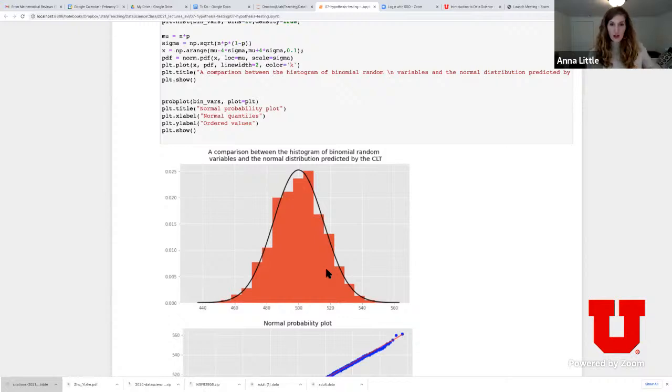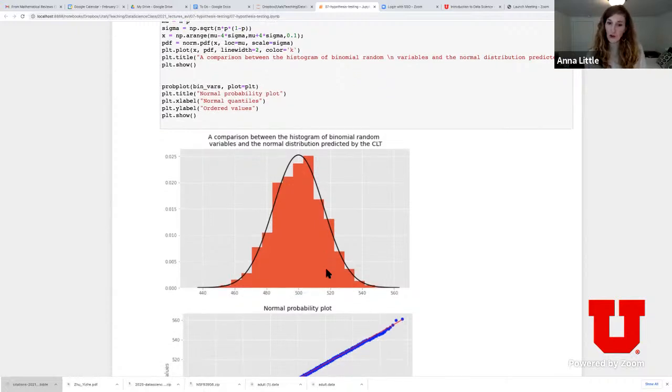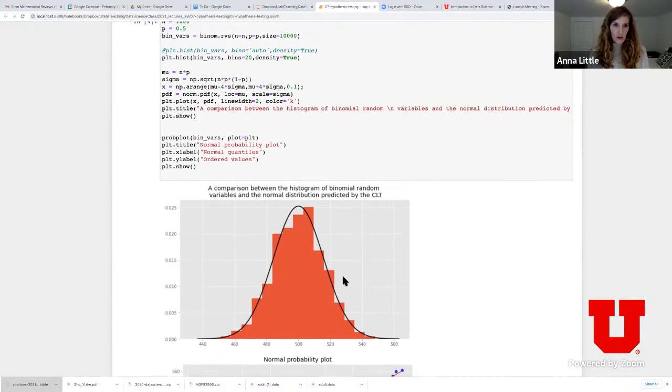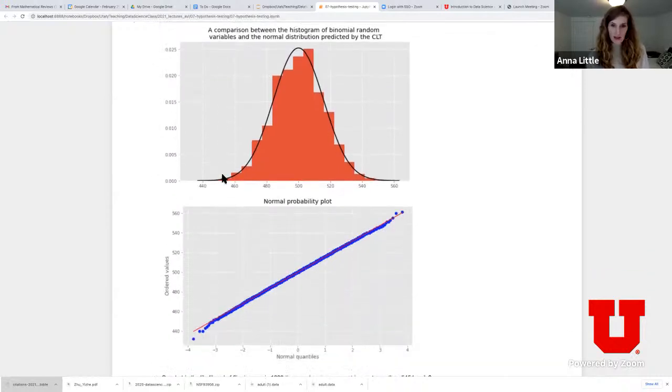This is a really good approximation for this distribution. Okay, and if we want to do our little normality test with the normal probability plot, we can also do that. We're going to do this probplot, which is from the scipy.stats package. We imported that at the beginning of the lecture. And when we call that, we see this is very linear. So we get a very, very good match between this binomial distribution with large n and the normal distribution.